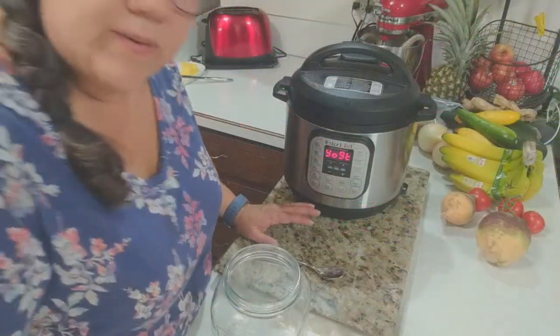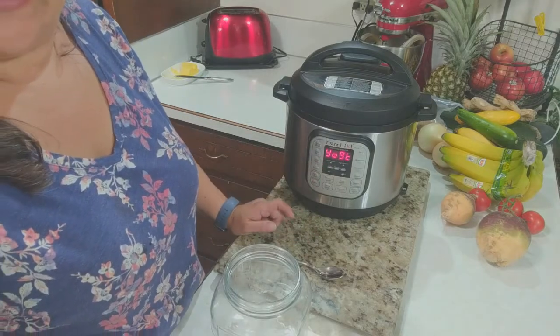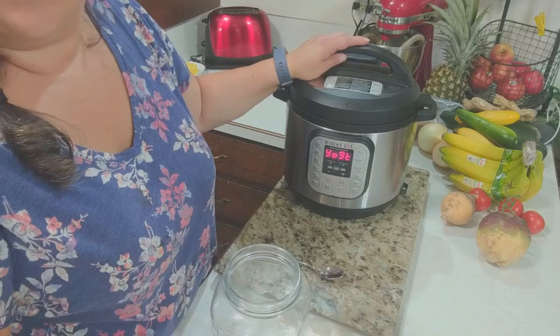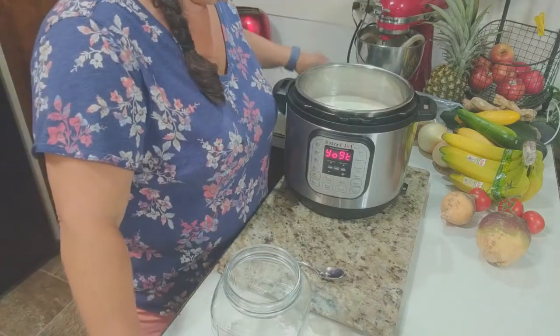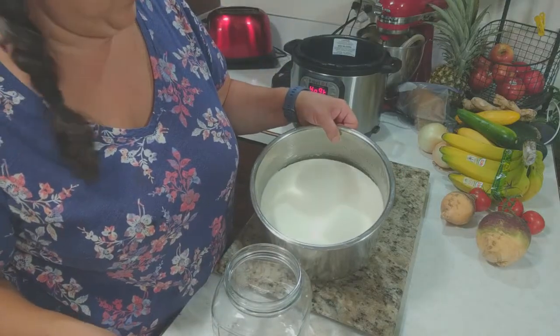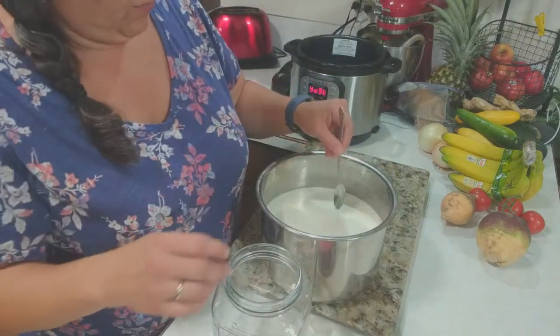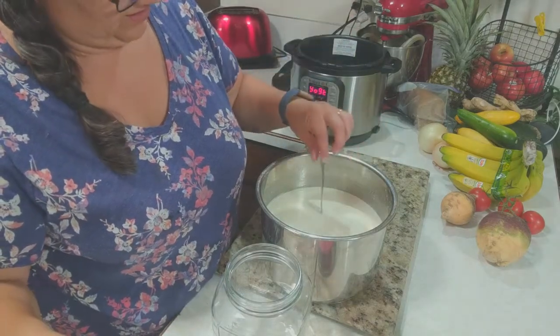Okay, so it's been 8 hours. It's about 6 o'clock at night now, and my machine says YOGT, which means that my yogurt is now finished. So I'm going to take this off. Alright, so see, it's not really liquid anymore. You can stand a spoon up in it, sort of. It's kind of fallen.